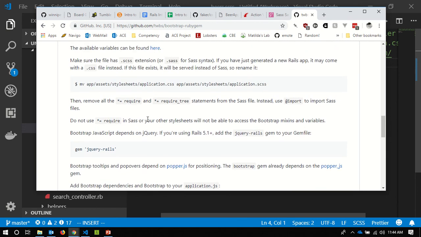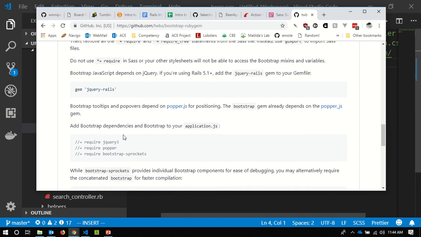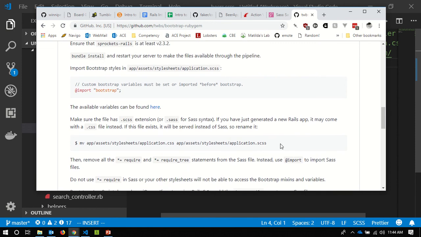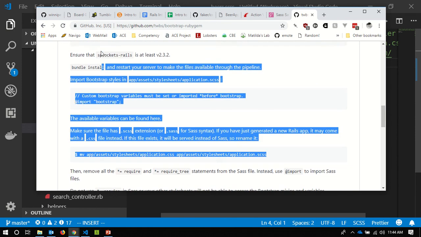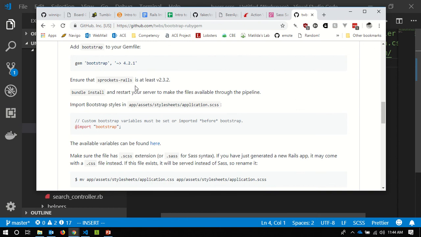So if you want even fancier Bootstrap stuff that goes beyond just the layout and goes into some interaction stuff that jQuery adds to Bootstrap, there's further instructions. But if you just want the styling itself, you just have to follow the very initial steps that it tells you, which are just these right here. And so it's a really quick way of getting the Bootstrap framework into your project.